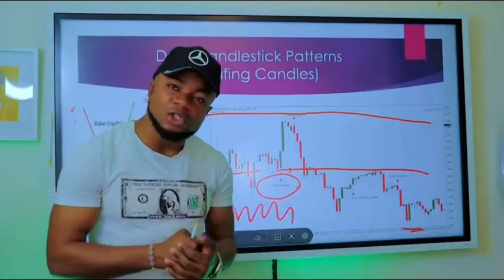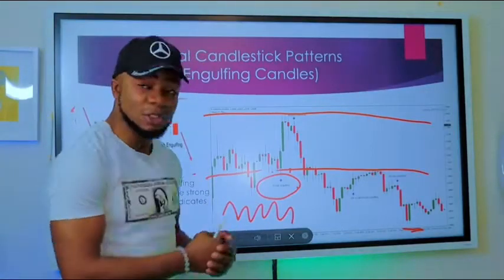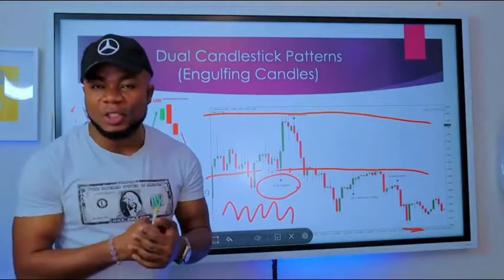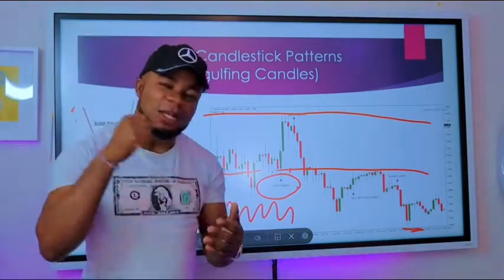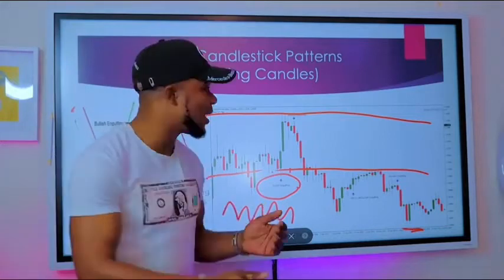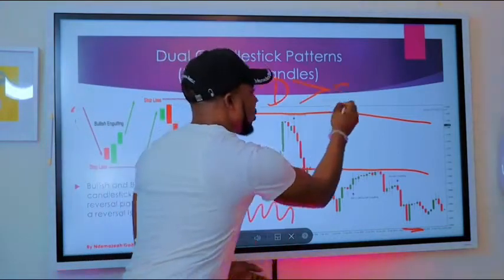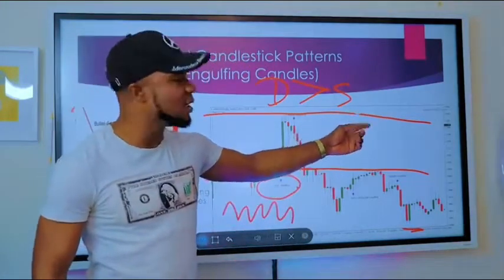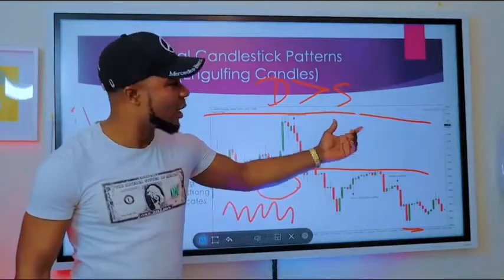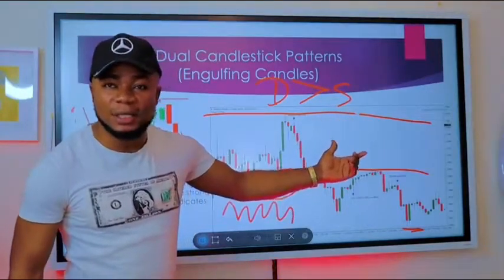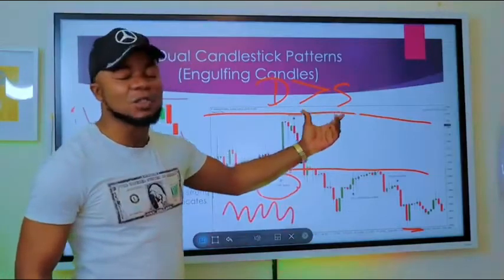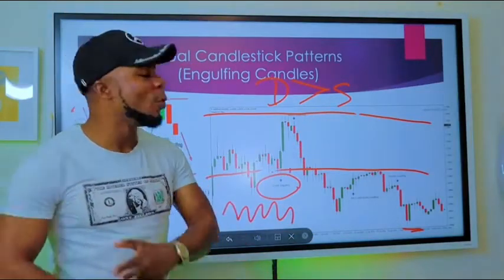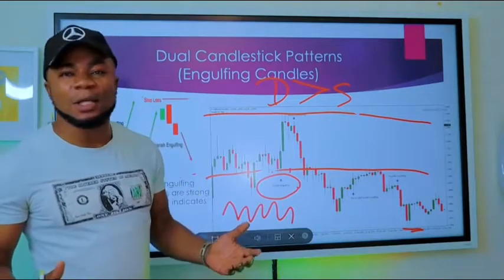That means the buying pressure in the market is more than the selling pressure. All right. And anytime the buying pressure is more than the selling pressure, it means demand is more than supply. And anytime demand is greater than supply, whether you are talking of a commodity, an asset, or currencies, the price will go up, whether you like it or not.